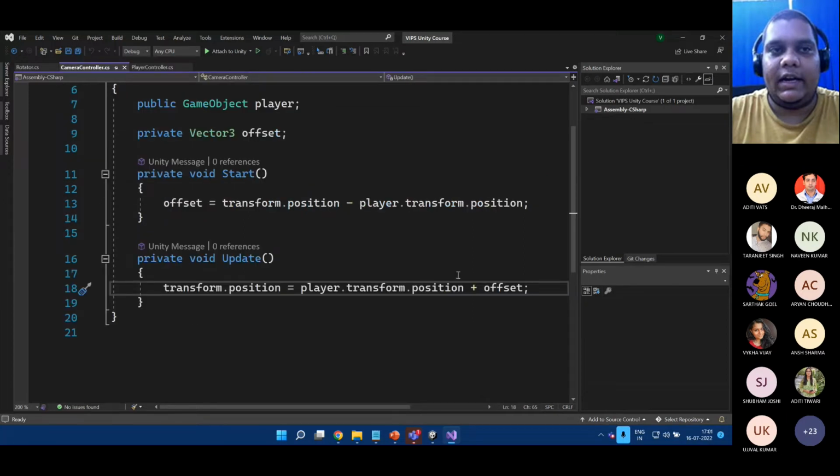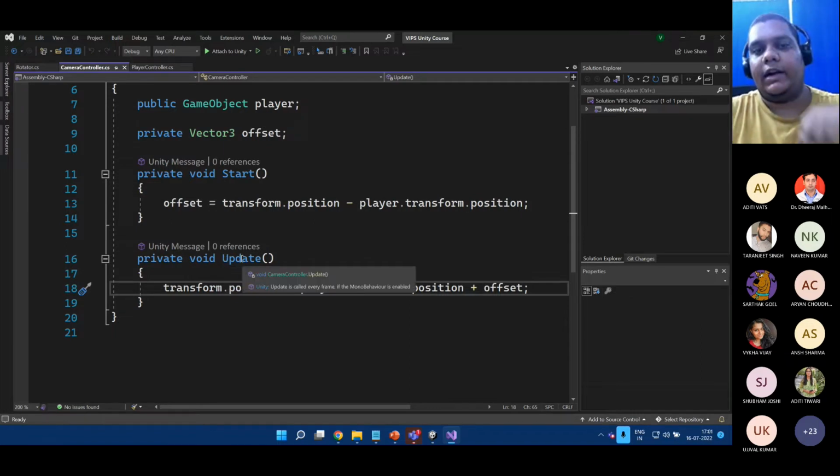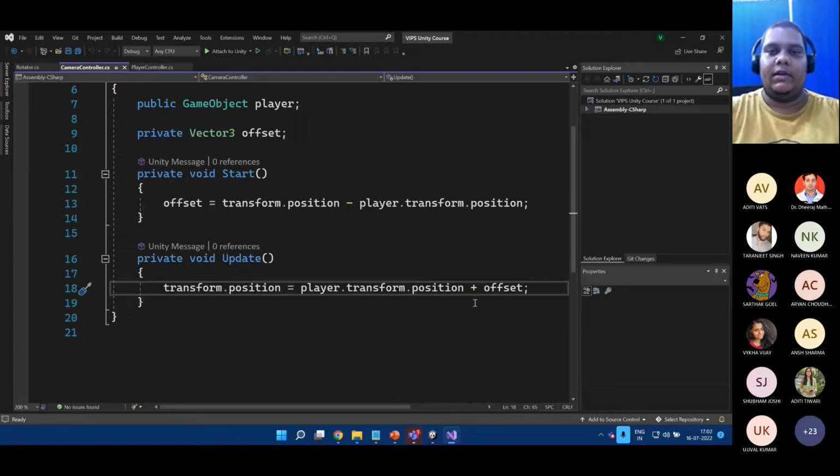So this thing that we're doing, where we want the camera to move after the player has moved. In every frame, as soon as the player changes the position, we want the camera to move. If we are doing it in update, we are not sure that this line takes place after the update of the player position has happened.